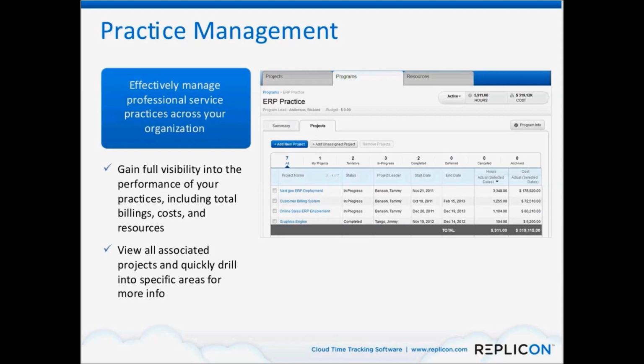Also, as you have a lot of different projects, I mentioned that one view is rolling these projects up by client. The other is, as a professional services organization, you might want to roll these up by another dimension, which is a practice. Maybe you have a lot of projects that are very similar in nature. If you're an IT consulting firm, maybe you have an ERP practice that does a lot of ERP implementations, and a separate practice that focuses more on point CRM solutions, and you want to report on these two businesses separately. You now have the ability to do that very easily with Replicon.